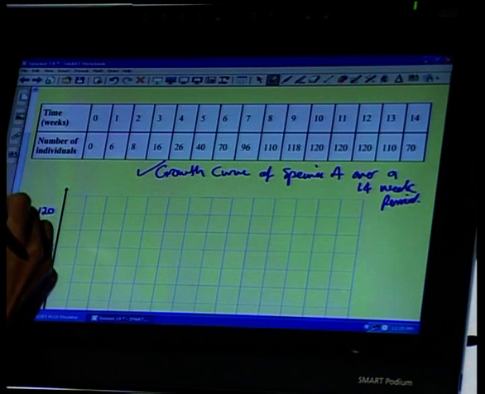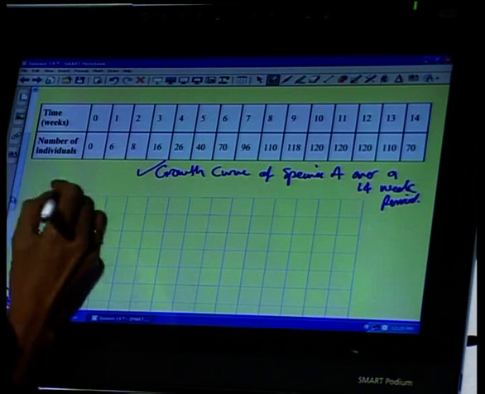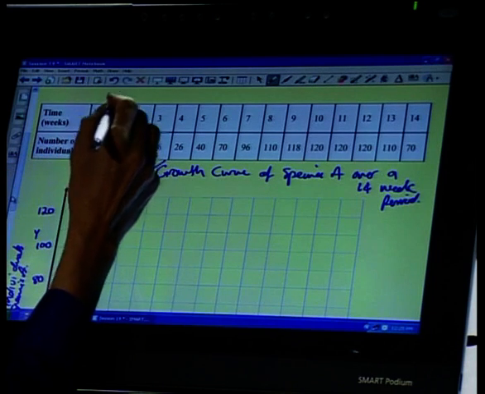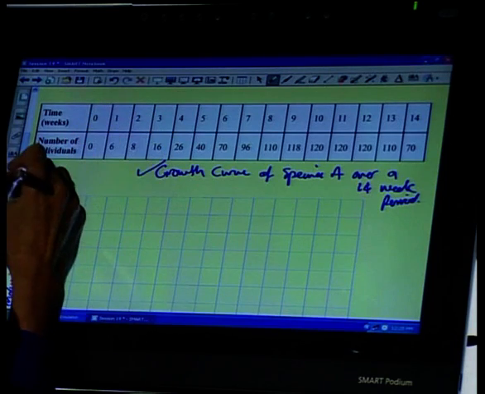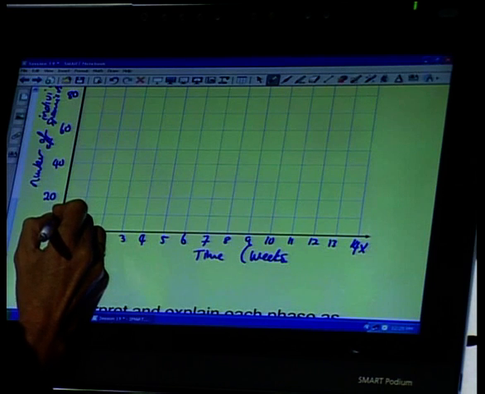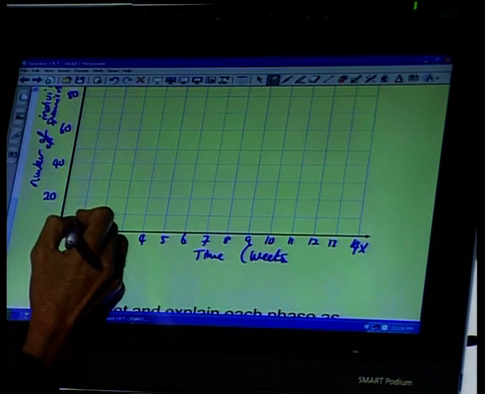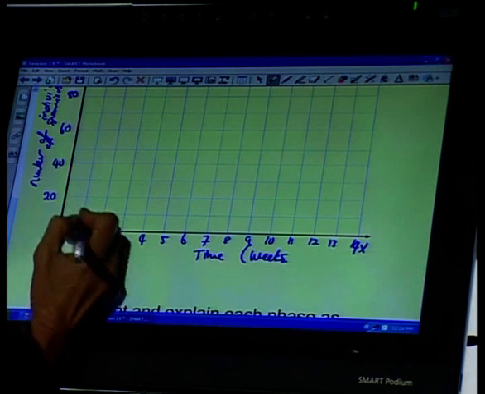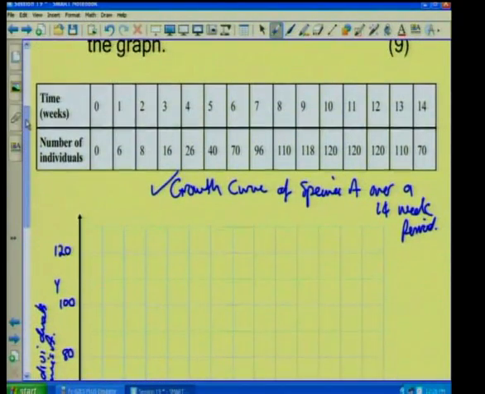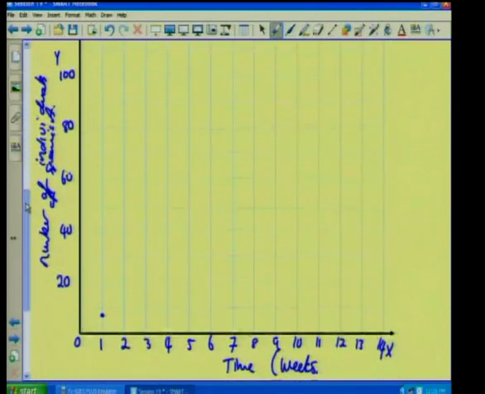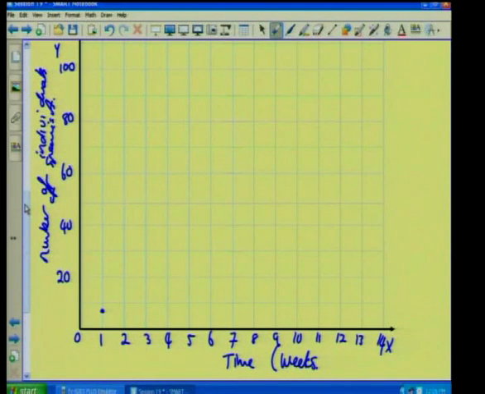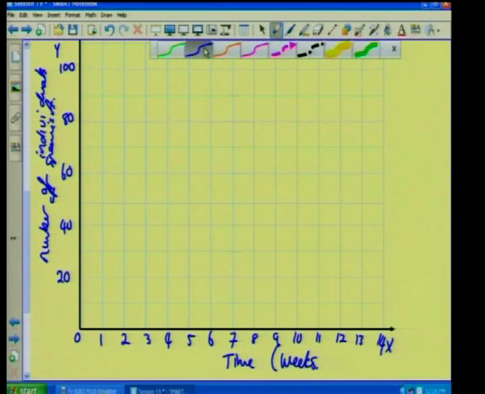Now we have to give this line graph, which is what we are drawing, and we're going to now see. So at week 0, there are none. But at week 1, we have 6 individuals. So if that's 10, 6 will be approximately there. So at week 1, we are going to have approximately 6 organisms. So 10, 6 would be about there. Week 2, we've got 8, and week 3 is 16. So we go to 8. Mind you, let's take that 6 down a bit. Six will be just a little over 5, and that's 10, so 8 will be over there.